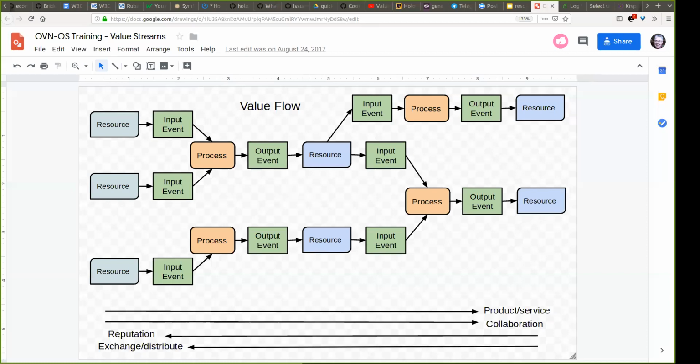And a lot of people talk about reputation. Some people talk about it like it's a resource itself, which we've never quite seen. But a lot of people are interested in it, and clearly we need some kinds of things for reputation. But that's not in the model, and it's not in ValueFlows.